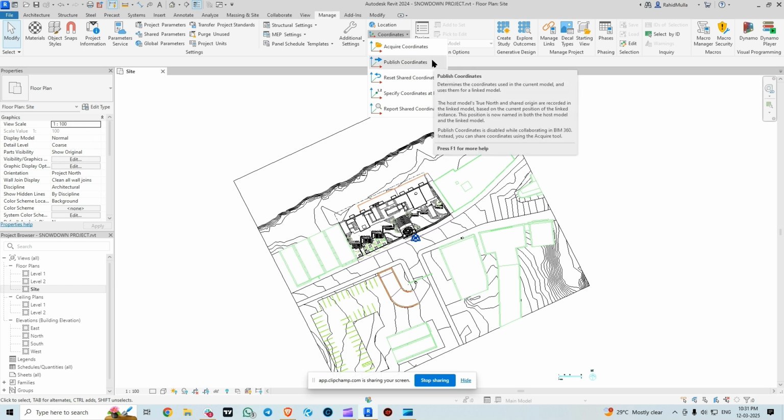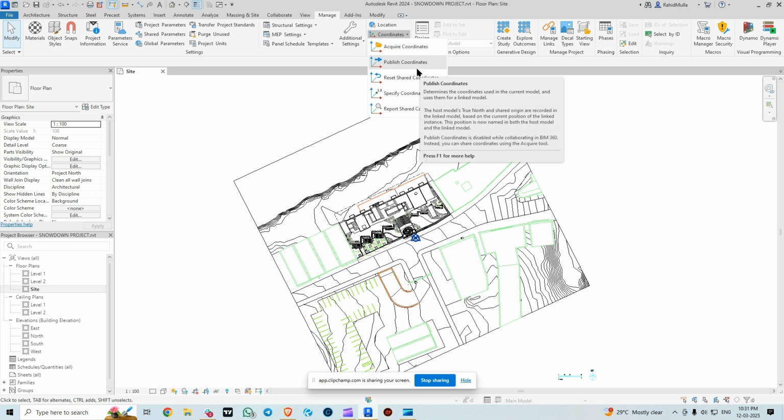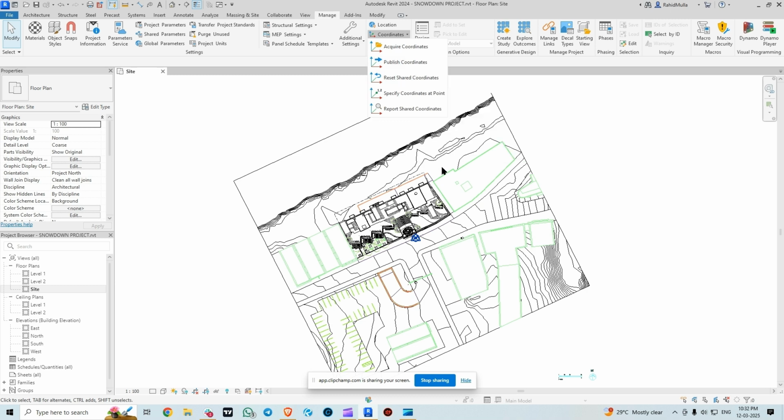I want the same coordinates to be reflected in my structural project. So I will go to Publish Coordinates and select the structural project, and right from the arc project, those coordinates will be published in my structural project. I don't even need to open the structural project. I just have to make sure that the structural project is linked here in my arc project.